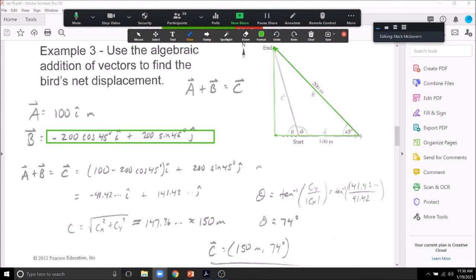Yes, because vector B has a magnitude of 200, so that goes in the front here, right? Taking the 45, 200 cosine 45, 200 sine 45, that's determining the length of these sides from trigonometry. So, all right, now I want to make sure it's super crystal clear to everybody here. Does anybody have a question about vector B here? Is anything unclear about what I wrote, how I'm determining that? You will see many other examples today. It's not like the only one. But for now, is there any question?